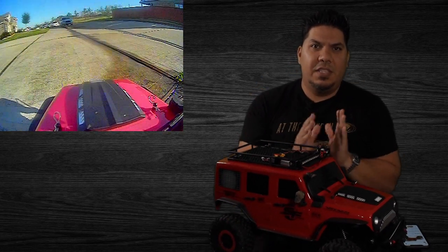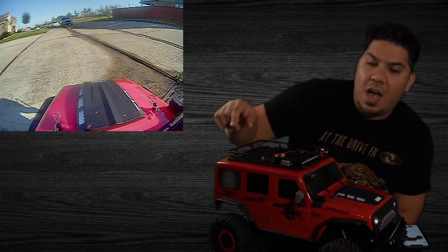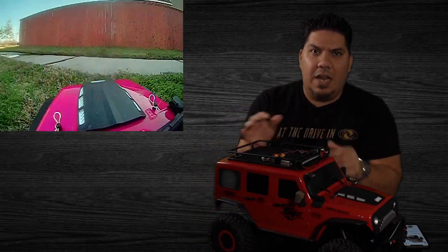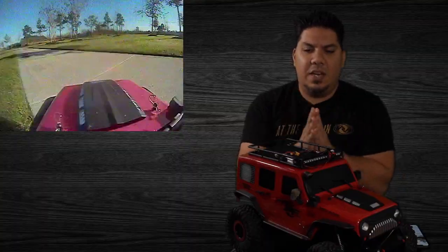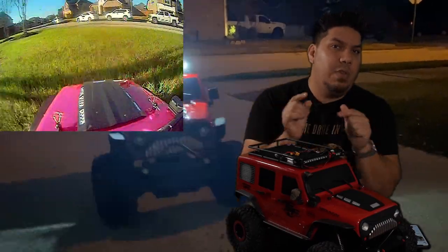Now, I tried a couple of things in order to get this FPV system working. I did note that the light bar up on top has a couple of power and ground wires going straight to it. So my initial idea was I'll take those off and wire it up to my video transmitter. For this, I was going to use an AKK Race. That's a very cheap $9 video transmitter. It comes with the antenna that is on here. Actually, it does not. I put that separately. And the power output was not right to power it. I couldn't get it to work. I tried all combinations. I thought the camera might have been broken. And I am using a premium camera for this.